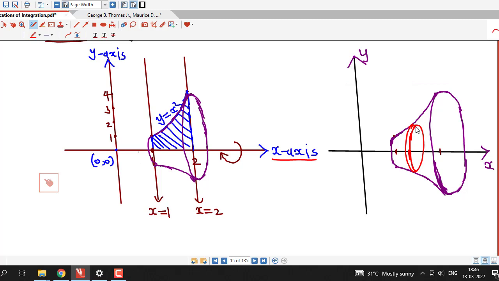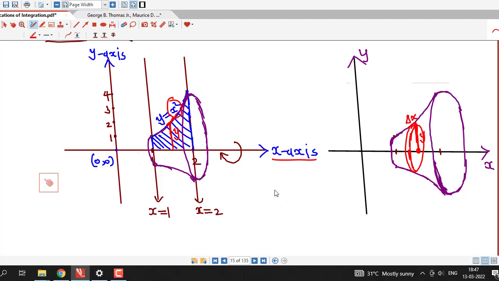So we will obtain this circular disc, and the radius of this disc will be the distance between this y equal to x square and x-axis. If we consider this circular disc, then the center of this circular disc will be on x-axis. So its distance is this one, and it is nothing but y. So we can consider this distance as radius y of this circular disc, and it is given by y equal to x square, and the thickness of the disc is delta x.